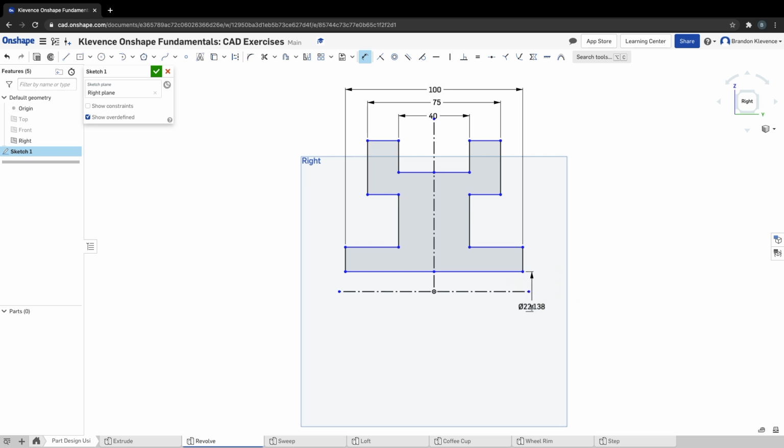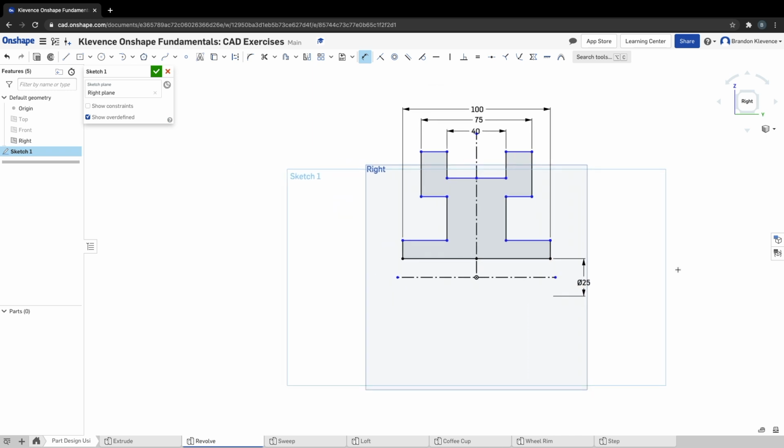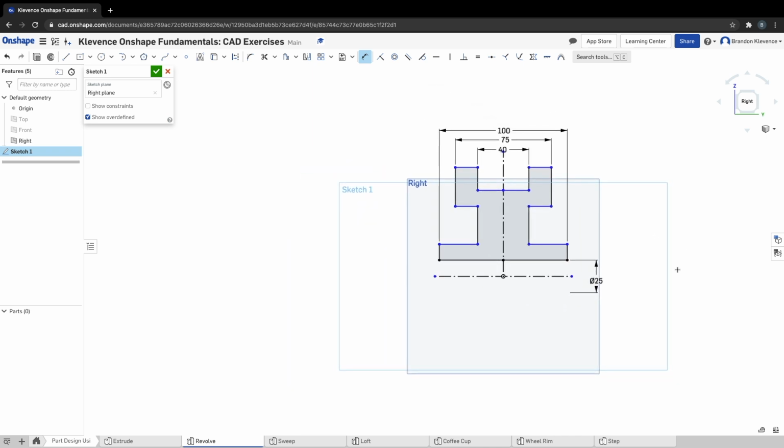The way to do that is to just move your cursor past the construction line, and then you'll get that little diameter symbol in front, the zero with the line slash through it. That's the diameter symbol. You want this, so you hold your cursor down here and click, and this is going to be 25. Now we're going to do the same thing.